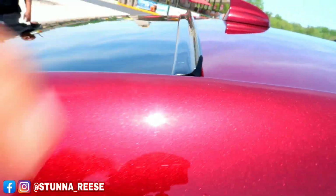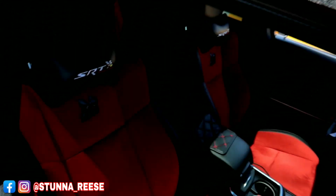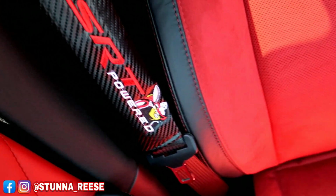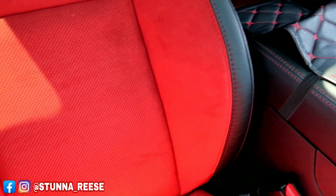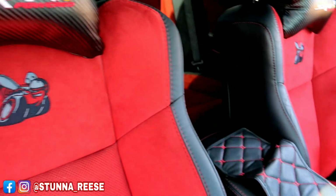And you can see he got the window spoiler lip as well. Of course, you got the moonroof and, poof, this interior, baby. Oof. Man, y'all see it, man. SRT powered right there, man. Scat. Yeah, this interior is going nuts. Oh, I love this red. Definitely dope.